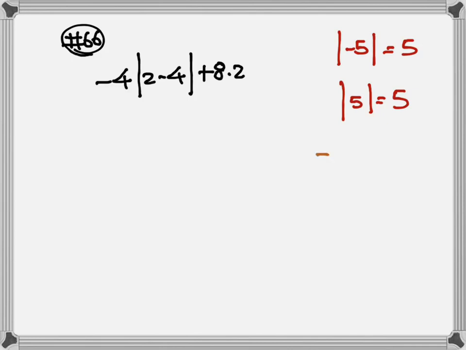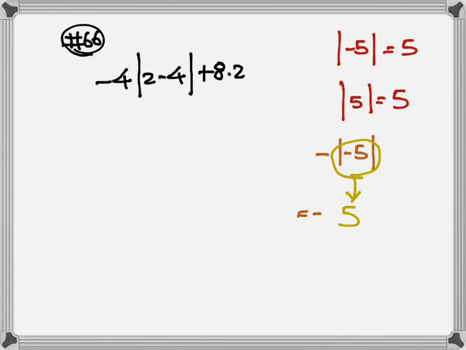Now if you have a negative sign outside, this will be different. Keep the negative sign outside, because absolute value is kind of like a barrier. Whatever's inside stays inside, whatever's outside stays outside. So you solve the absolute value of negative 5, which gives a positive 5, and the answer is negative. This is the only time you have a negative answer for absolute value, because you have a negative sign outside.